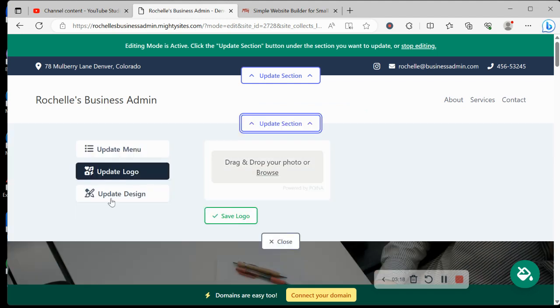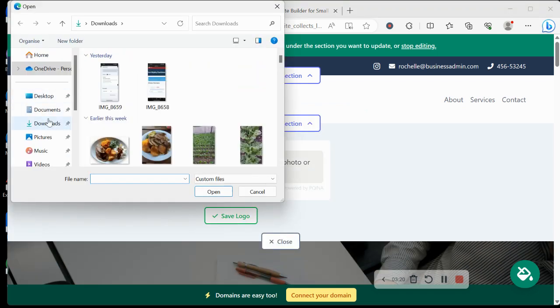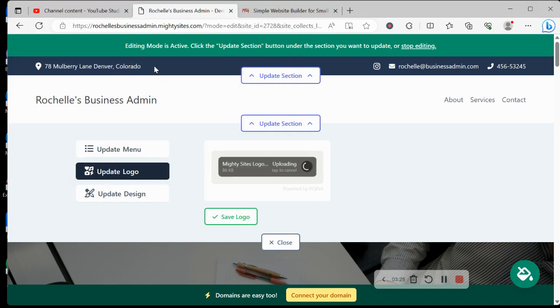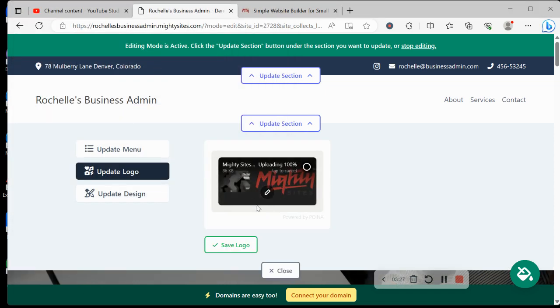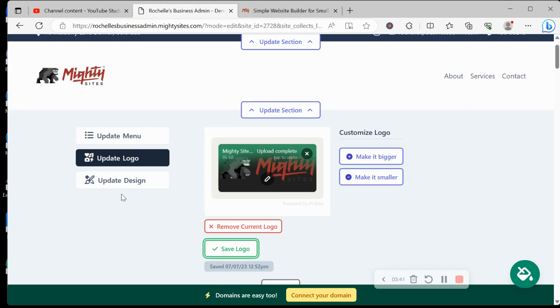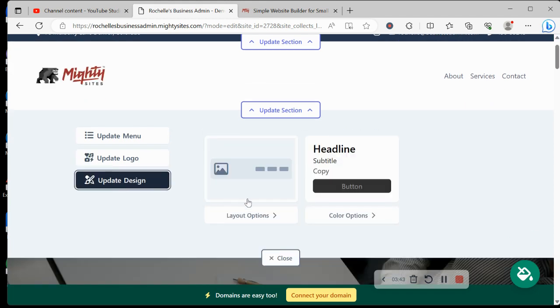Awesome, let's move along. If you have a business logo for your website, go ahead and upload it over here. Once it's been uploaded, if you want to make slight amendments to it, crop it, rotate it, zoom in, add filters or frames, you can click on that pencil over it. Otherwise, click on save. On the right here, you can make your logo bigger and smaller to suit your needs. We've also recently introduced a feature where you can update the design and the layout. You can centralize your logo. Maybe you want it displayed in the middle. All you need to do is click on layout options.